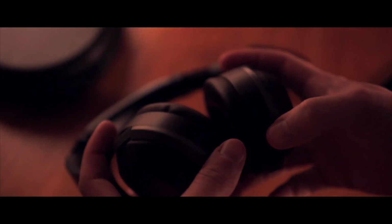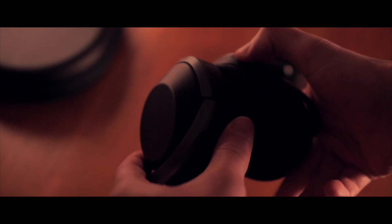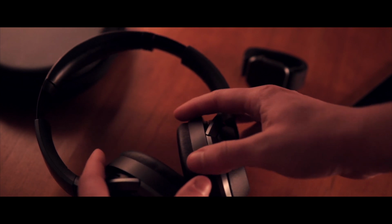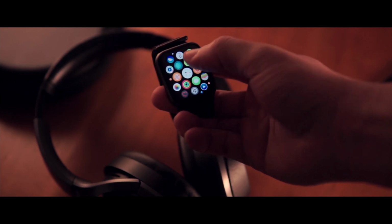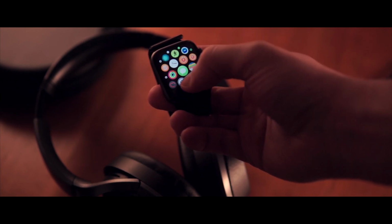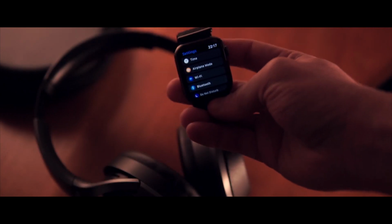The Series 4 has the latest Bluetooth 5.0, and also comes with 16GB of internal storage, which is huge compared to many other premium watches. These features give you the ability to wirelessly pair your Bluetooth headphones or earphones and listen to music right off your wrist.